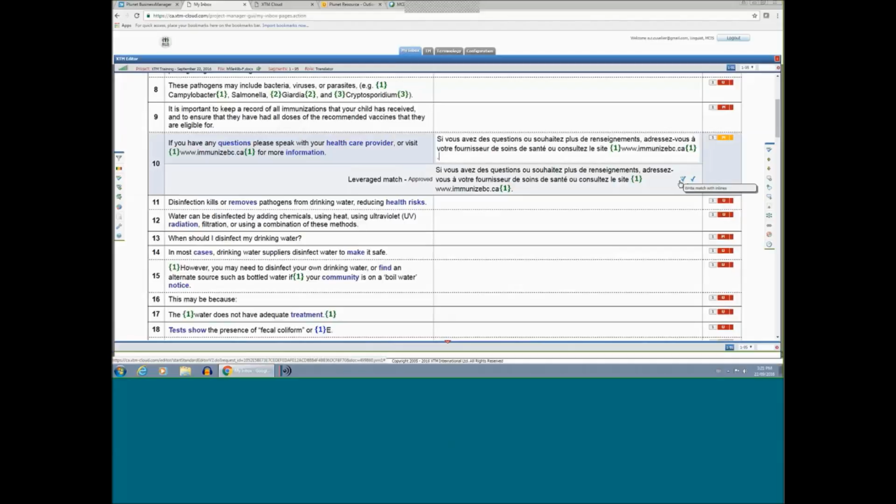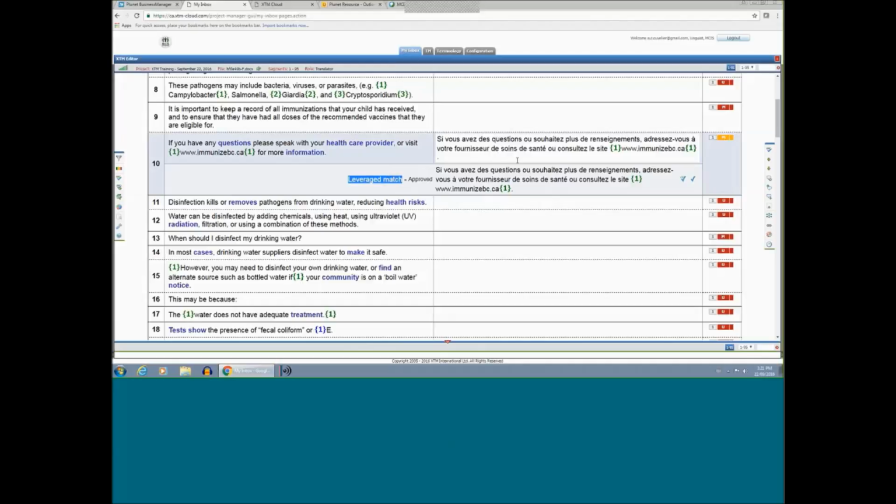When it says M, it means it's a match, but not necessarily a perfect match. So that's why it's highlighted in orange, because the system wants you to really double check this. There might be errors. In this case, the system tells you that it's a leverage match, and I mentioned that before. A leverage match is a 100% match, but not in context. So you might want to check, because maybe because of the context in this document, you would need to change a few things here and there. So it's orange, it's matched.